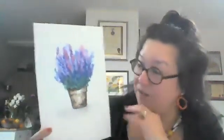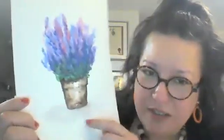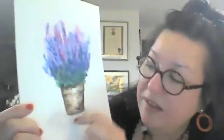Now, for this session, we are still in the subject of blending. And for this one, since it's already spring, we look at flowers and we apply the blending technique to this flower. So here we did lavender, a pot of lavender in class, and I'm not sure if you can see the bottom clearly. There is shadow here from the flower. So we are going to do this right now. So are you ready? Okay, let's make a start.